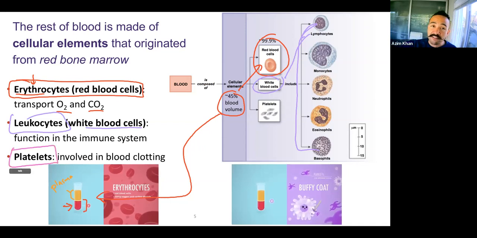Platelets are not cells, they're fragments of cells. That's why we refer to all these as cellular elements, because platelets aren't actually cells. We'll learn how they became fragments in the first place. Platelets are really important for clotting. These little purpley specks that we're going to see in blood are always there just in case there happens to be a little hole in your blood vessel, and they'll immediately patch it up.